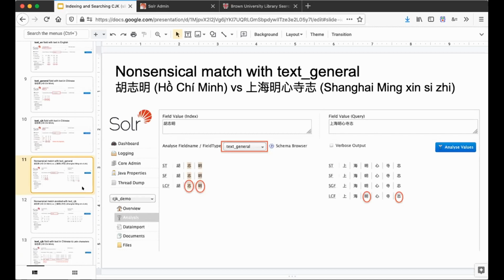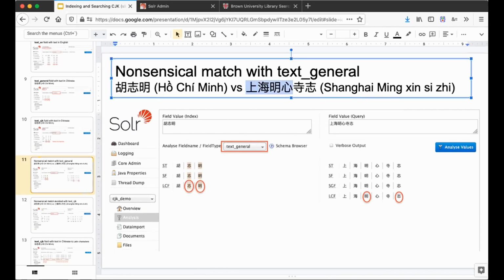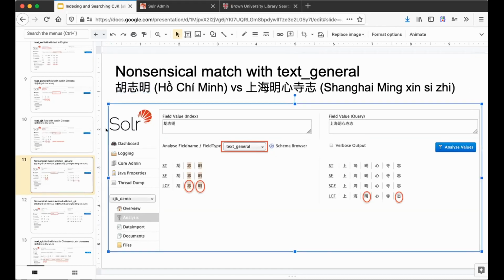When I said that we were getting a really large number of results at the beginning, say 5,000 results for something that we expected 5 or 11 results, this is an example of that. In this case, I'm entering the text Ho Chi Minh on the left side. This is how a value will be indexed. And on the right, I'm entering a totally different text. You can see the text right here. This is the name of a book about Buddhist temples. And this is the word Ho Chi Minh. They have nothing related to each other if you speak Chinese.